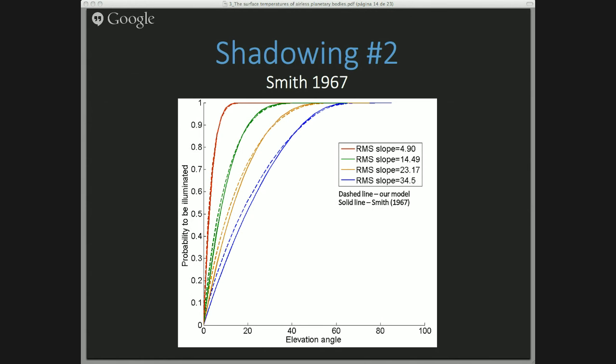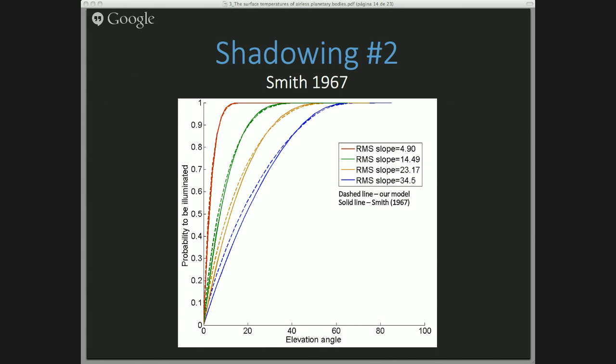Smith, nevertheless, doesn't account for what's called double shadows. This is a bit complicated. We all know what self-shadowing is. It's when the sun has set for a certain facet, because it's not true for the entire surface. The sun sets at a different time for every facet, so that's self-shadowing. Single shadowing is when a mountain or a hill somewhere casts a shadow over some facet. And double shadowing is when another mountain in the back, let's say a larger mountain, casts a shadow on both the hill and the facet.